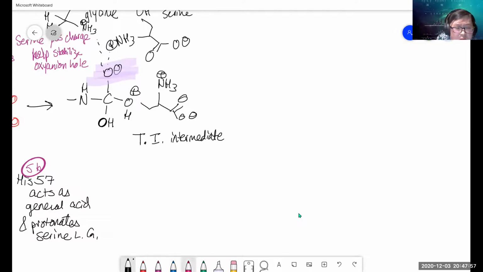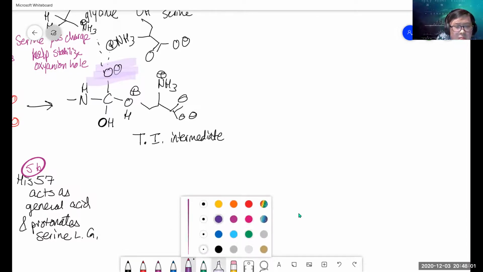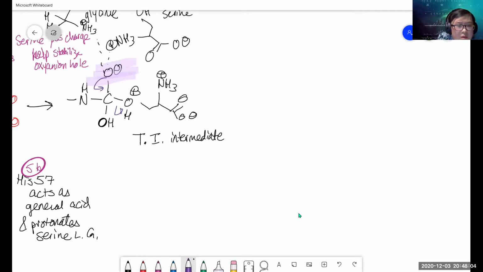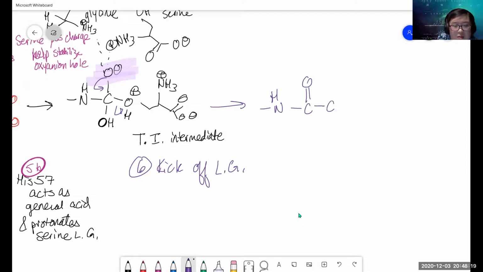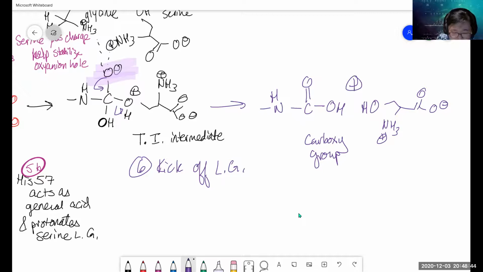And then once you do that, all you need to do, it's pretty simple. Okay, so now we're going to kick off the leaving group. And then now you have, it's not cleavage exactly, because all you did now is now you have an OH, so you have a carboxy group. And you might wonder why it's protonated. Well, you can deprotonate that. And you have an OH here. O minus. Okay, so then now you have this plus this. And you reformed the serine.